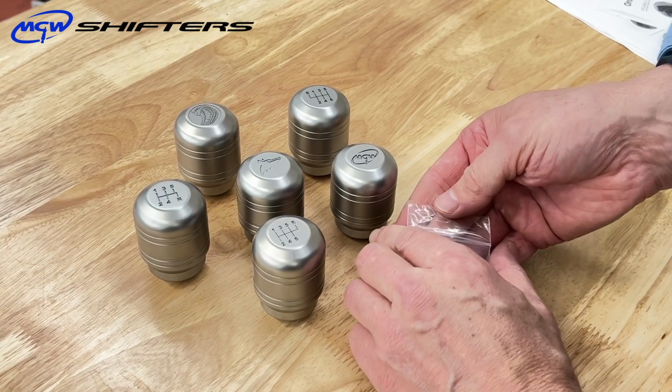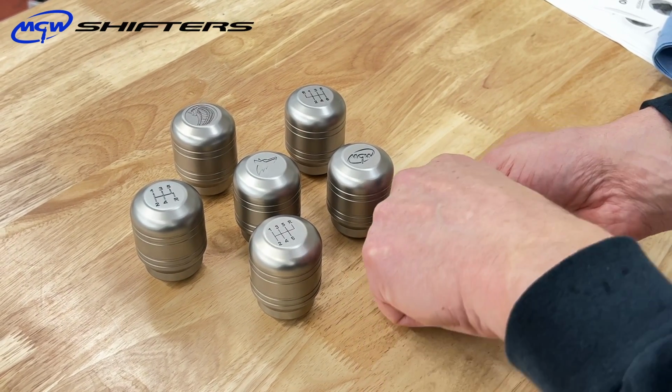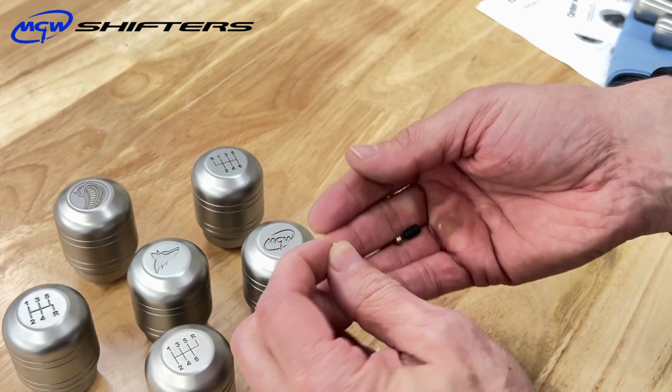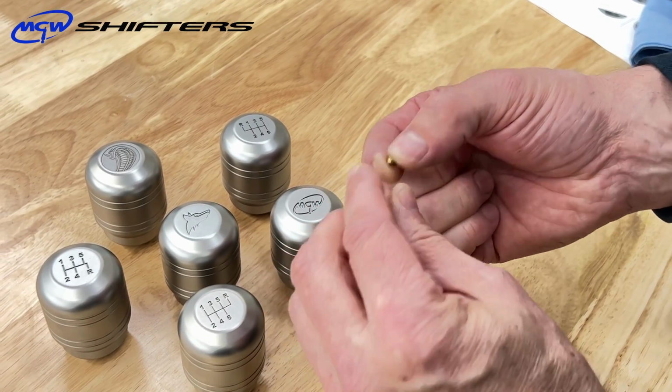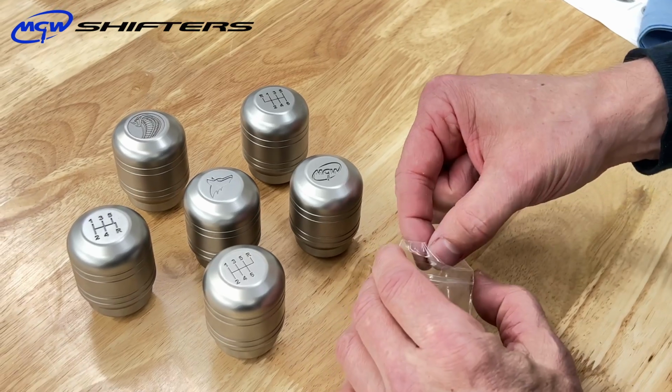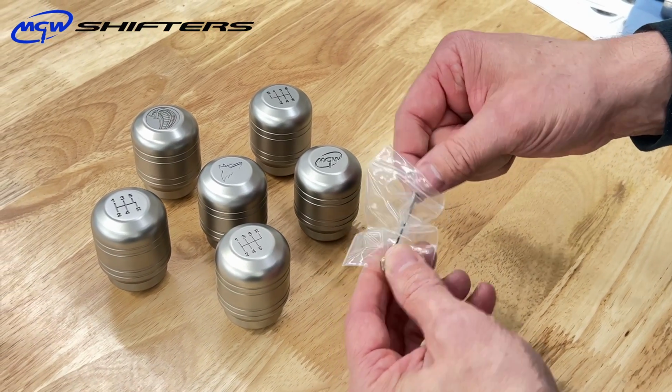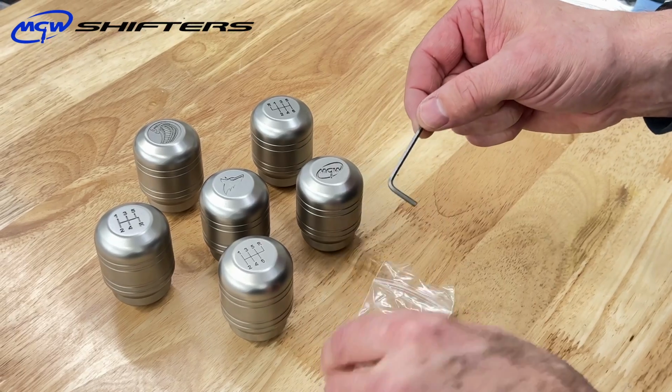So the kit will come with a couple set screws, which are nylon locking patch, and a couple of these small 5/32 brass ball bearings. You only need one of them at a time, but we gave you a whole bag so you have extras in case you lose one, and there's also an extra set screw in there.